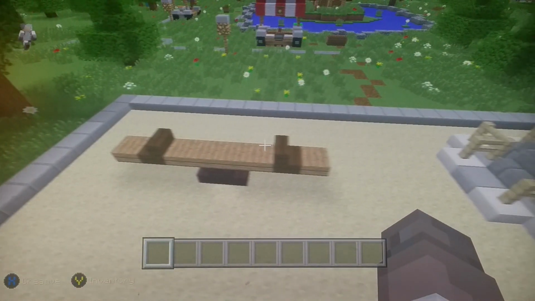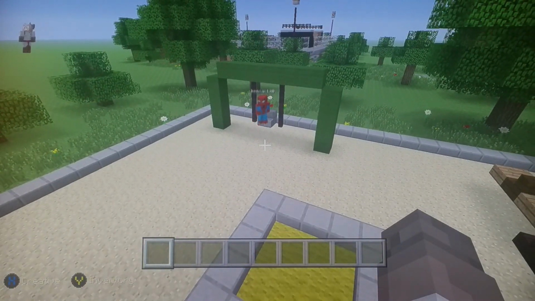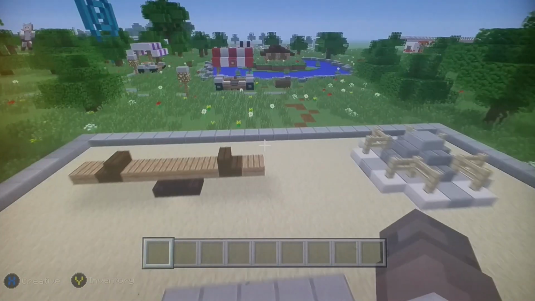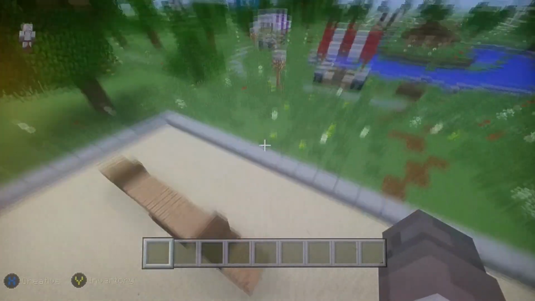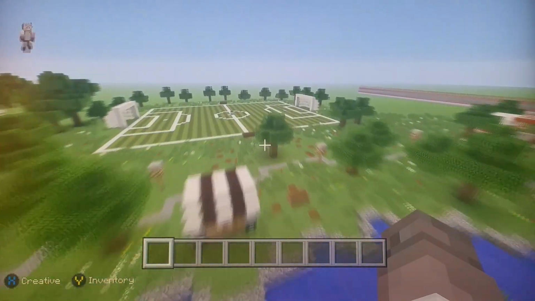A sea slide. I mean, a seesaw, my bad. Here's a seesaw and a merry-go-round. Yeah, a seesaw. I said it wrong, my bad. I apologize, guys.